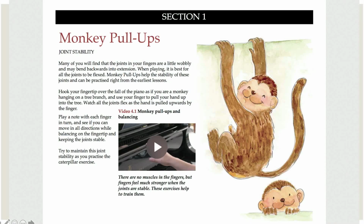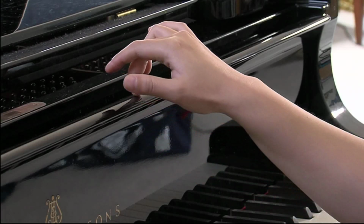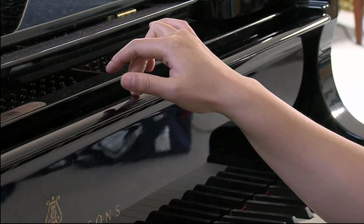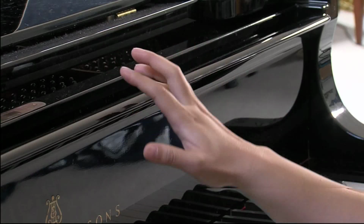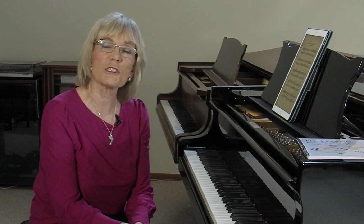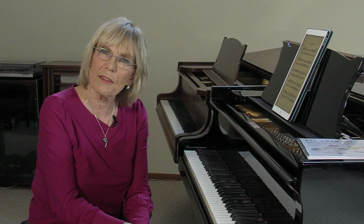One of them is called monkey pull-ups. And you'll see here in the exercise, she's pivoting the end of her finger on the fall of the piano, and she's moving it up and down as the monkey's pulling himself up into the tree. Now what this is doing is activating each of the joints in turn, and I've found it's a great way to make the student aware of those joints and to get them working.